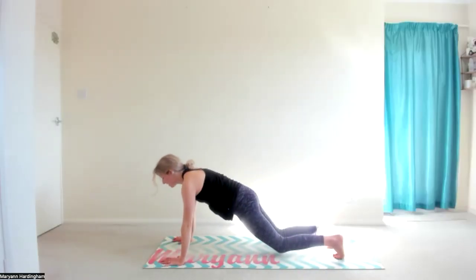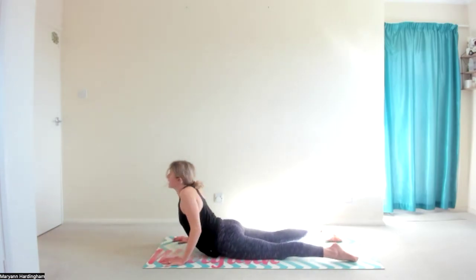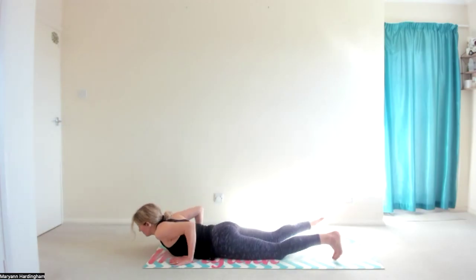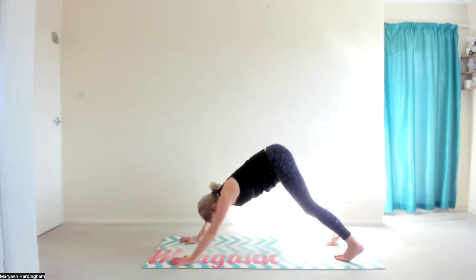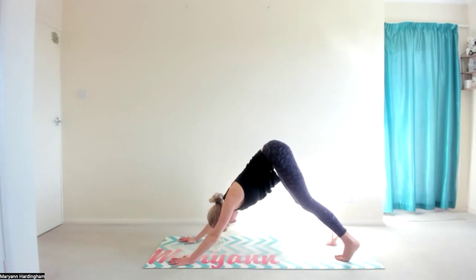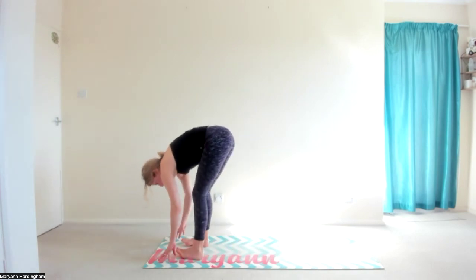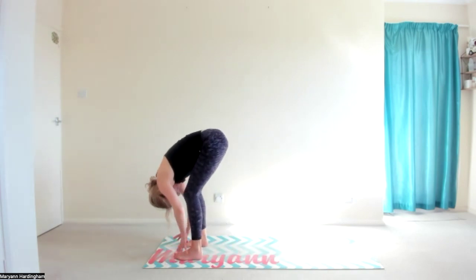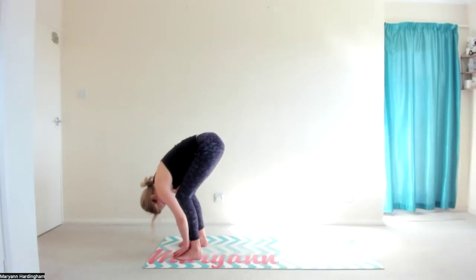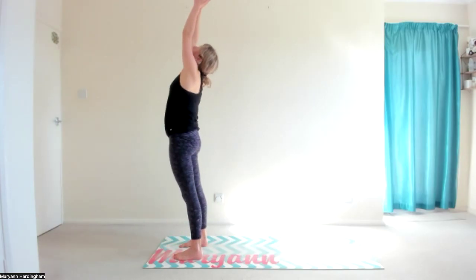We'll bring the knees down, bend the elbows, lower to the floor. Breathe in, roll the shoulders back, lift the chest. Breathing out to downward dog. Take a breath in. And then as you breathe out, step your feet to your hands, come to forward fold. Up halfway. And then forward fold. And then up to stand, stretching the arms up. And then hands together.